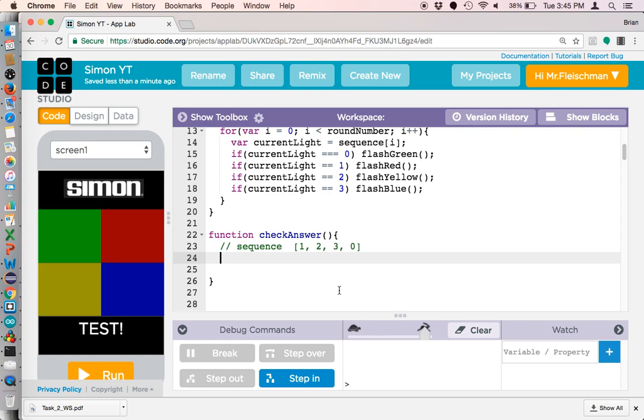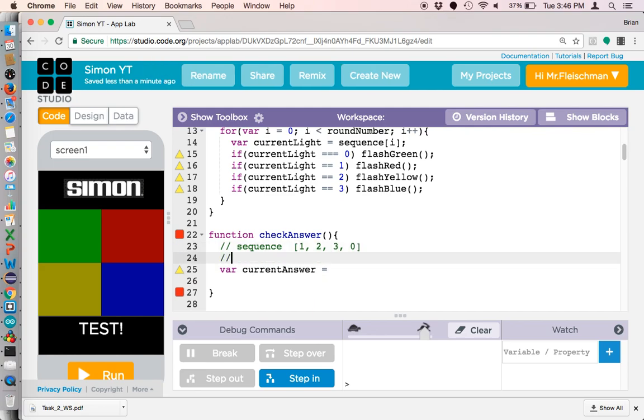So this is going to be a little bit tricky. This is the hardest part of this app, the answer checking. And perhaps it's because of the way that I visualize doing it with arrays, and maybe you found a better way, and explore that if you will. But essentially what I'm going to be doing is I'm going to look at the most recent answer, so for example, the current answer. I'm going to have a little variable. My current answer is going to be whatever the last item is in my array.